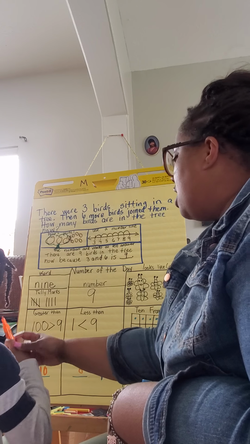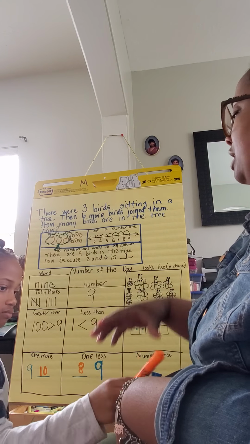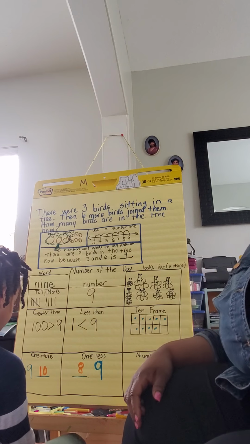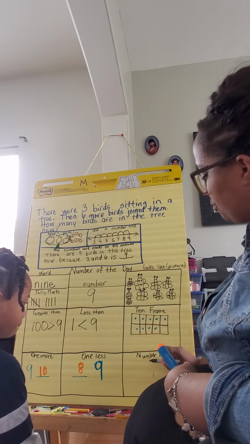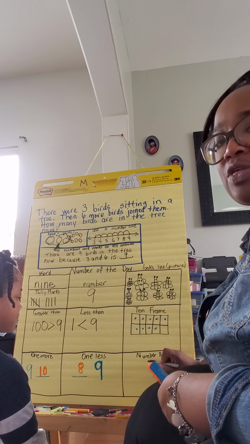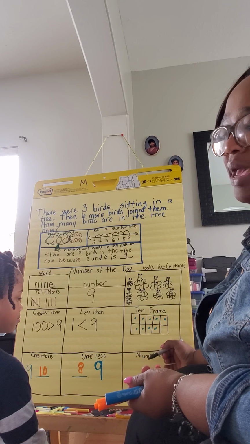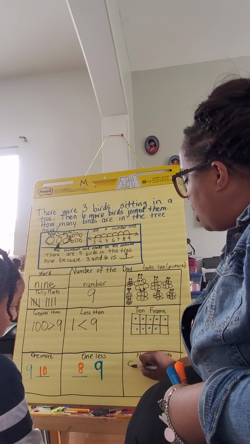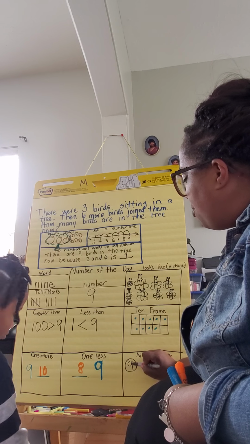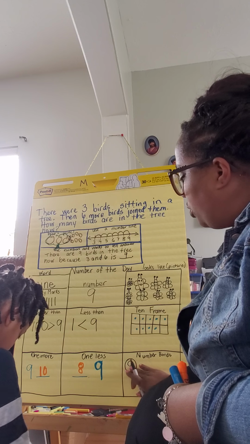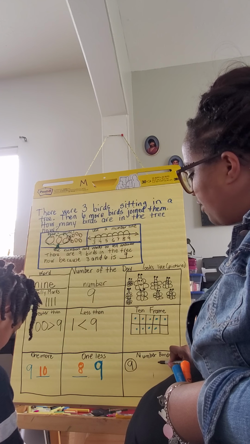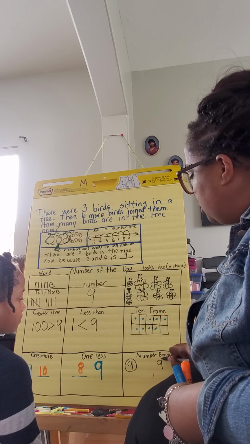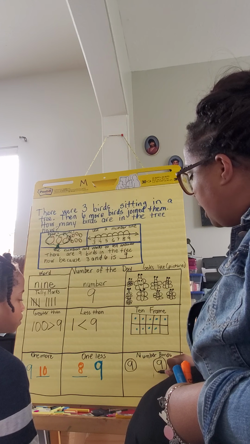Very good, Daphne. Now we're going to do what I deem is one of the most important parts of the number of the day, our number bonds. I am going to do 2 number bonds for 9, but we already know that there's way more than just 2 ways to make 9. But these number bonds, I want ingrained in their brain. So you have the whole number that you're starting with. Daphne, please pay attention. We're decomposing 9.